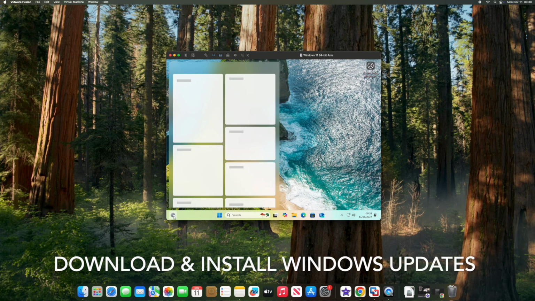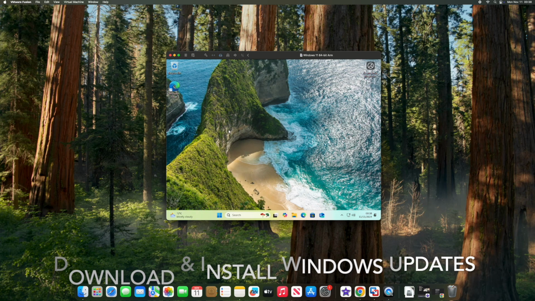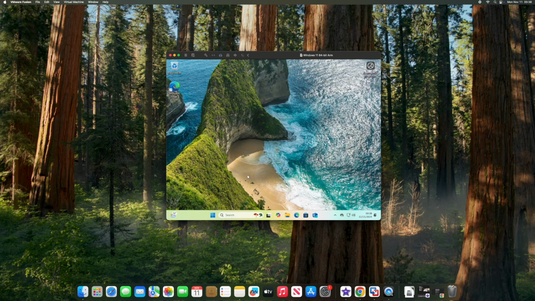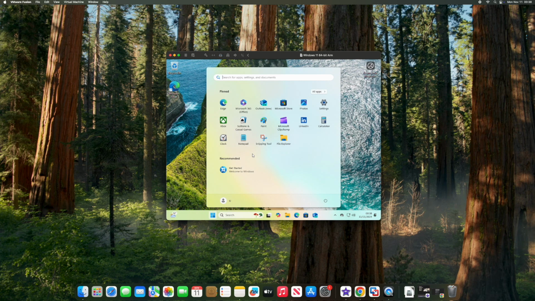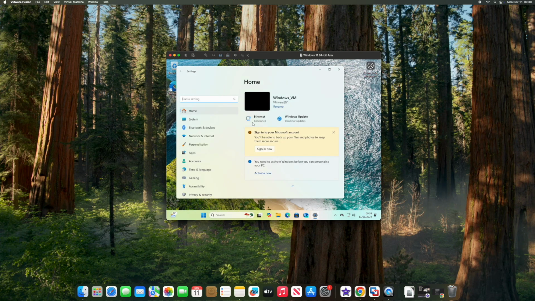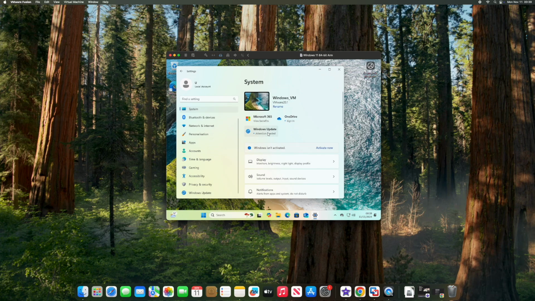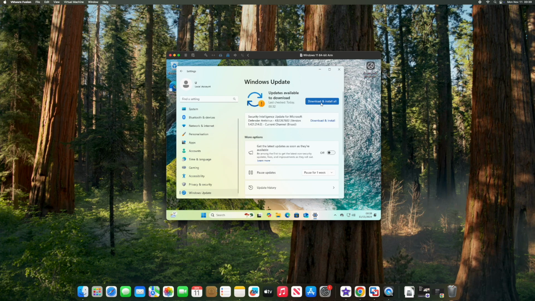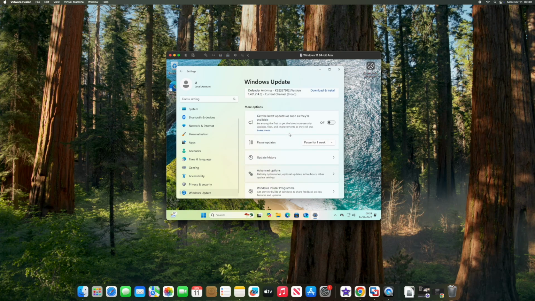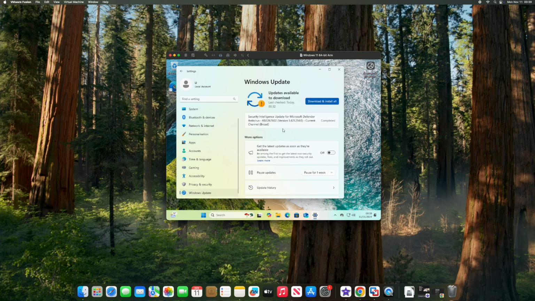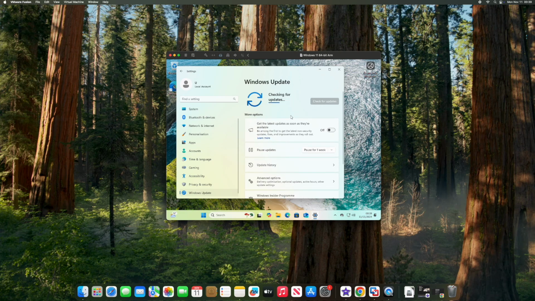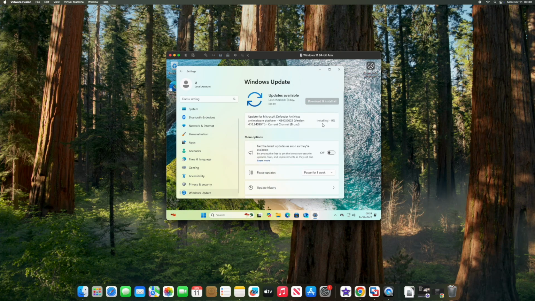The next thing you want to do is make sure you install the Windows updates. So the way you do that is go to Windows and then click on Settings, so in the Start menu, and then you will go down to Windows Update, click on Update, Download and Install, so click on that. That will become installing. Once it's completed, check for other updates, and then you'll see it'll start to install other updates as well.